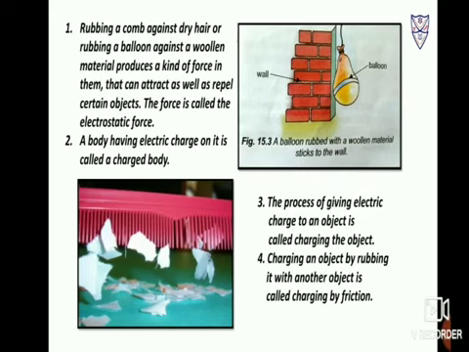The process of giving an electric charge to an object by rubbing it with another object is called charging the object. Charging an object by rubbing it with another object is called charging by friction.